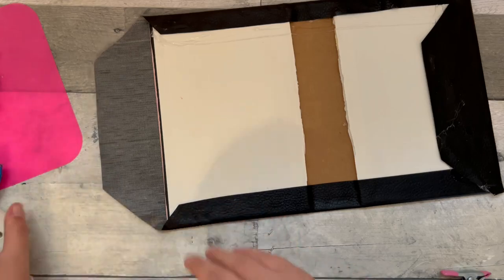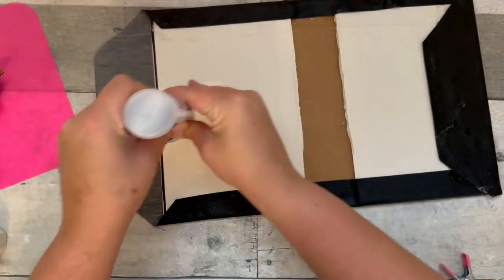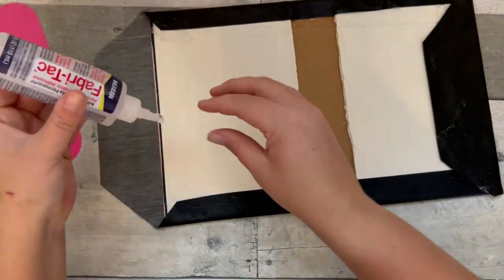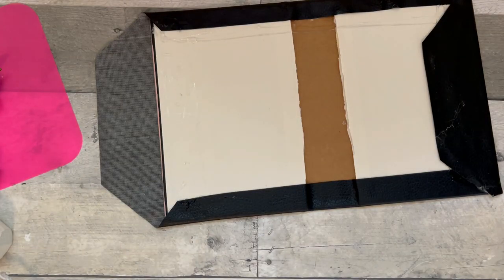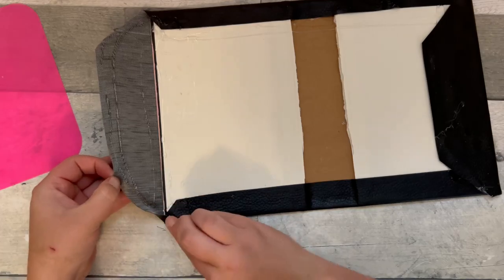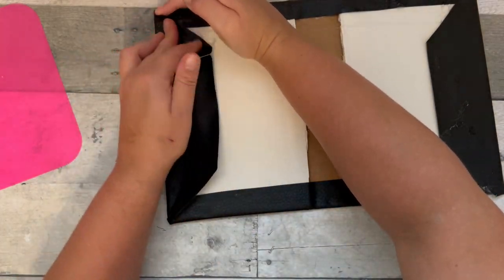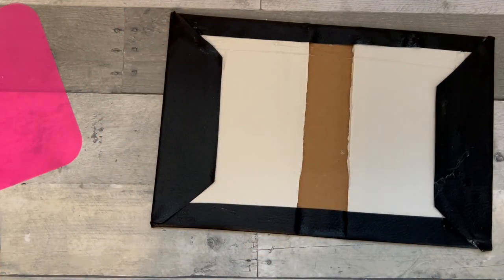So just do one side at a time. Anytime you're using any sort of fabric, don't try to do it all at once. You really want to make sure you are bending and, excuse me, creasing things like in the spine area. You want to make sure you get a nice crease in there to allow your fabric or whatever material you're using to flex properly, if that makes sense.